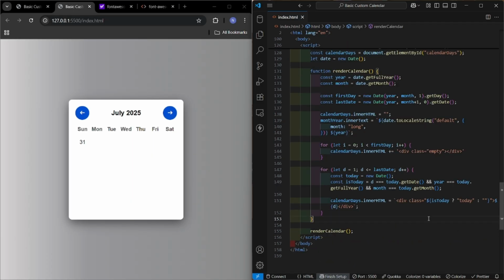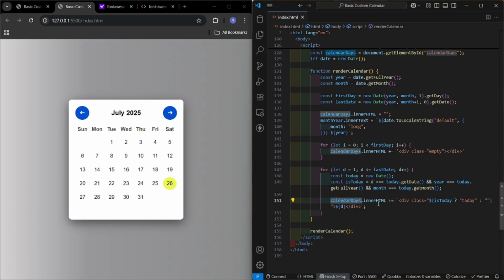Okay, so the same problem we already faced is the assignment. We are making this calendar HTML equal to this one using this assignment. We are assigning this, but we don't need to assign. We also increment this one, 1 2 3 like this, and we don't want to lose the other value from here. So what we have to do is add plus here. So yeah, you can see 1 2 3, it is appending to all the calendar days in our HTML one by one till the last date. And it is perfectly showing today's date, this class which is here in yellow color. So most of the calendar is done.